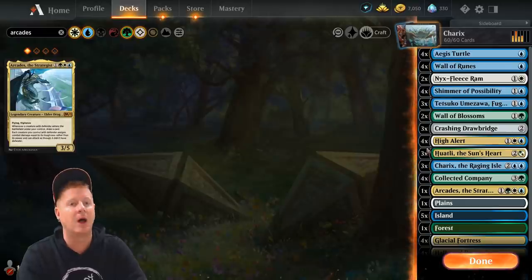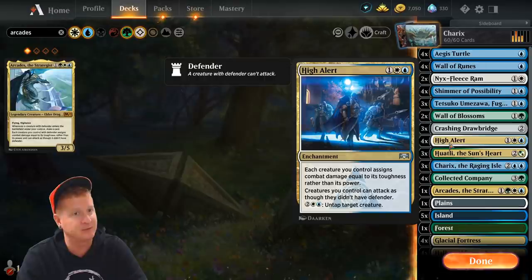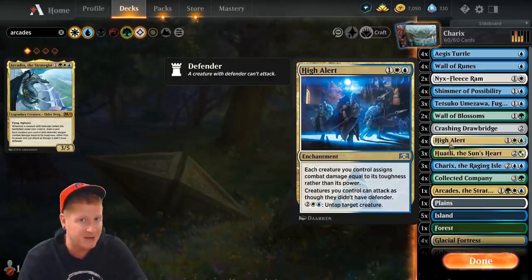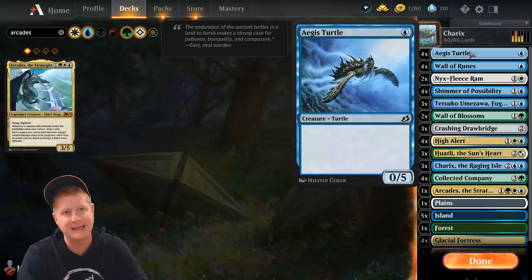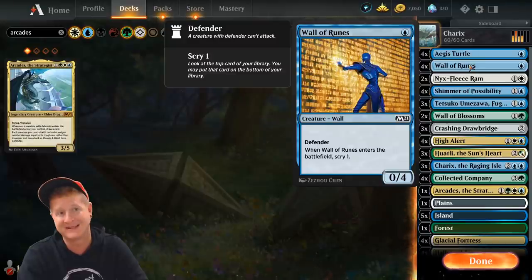However, we are running cards like High Alert, where each creature you control assigns combat damage equal to its toughness rather than its power. Creatures you control can attack as though they didn't have Defender. That makes all of our cards just nasty. So you've got an Aegis Turtle, he's going to be a 5/5 swinging. Wall of Ruins, swinging, 0/4, nasty, be a 4/4. And he gets a scry off of that.